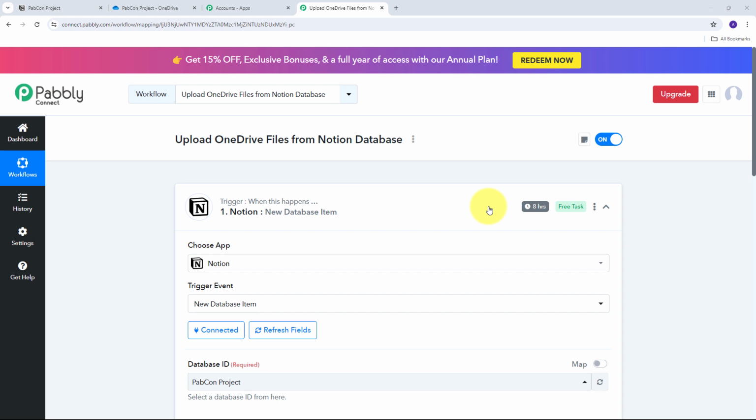So in Notion database, as we are going to add the new rows or we are going to manage the new task and upload new files in Notion database, then automatically within the 8 hours, Notion is going to send the data of that Notion database automatically to Pabbly Connect. Or also if you want to reduce this polling time, then you can contact our support team and within this polling time, we are going to receive the response from Notion.